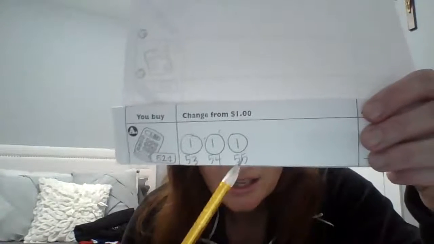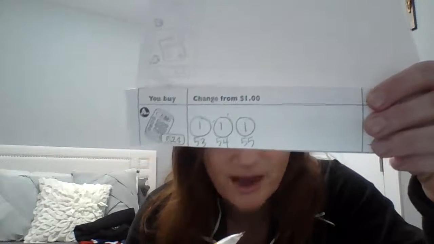Okay, so first I'm going to start by putting on pennies. We're going to count up till we land on 100. So right now I'm at 52. So I'm going to draw and count out loud. I'm going to count as I draw my pennies. So 53, 54, 55. So here I have put on pennies until I got to the number 55.